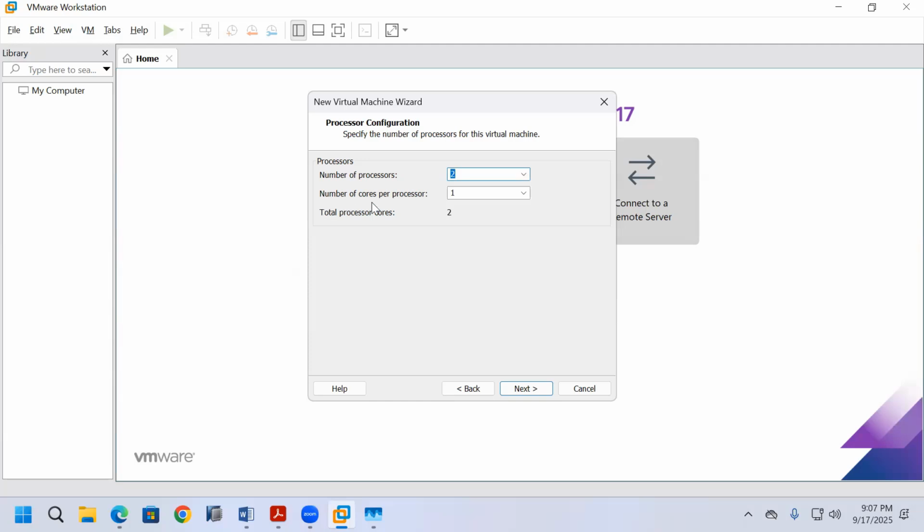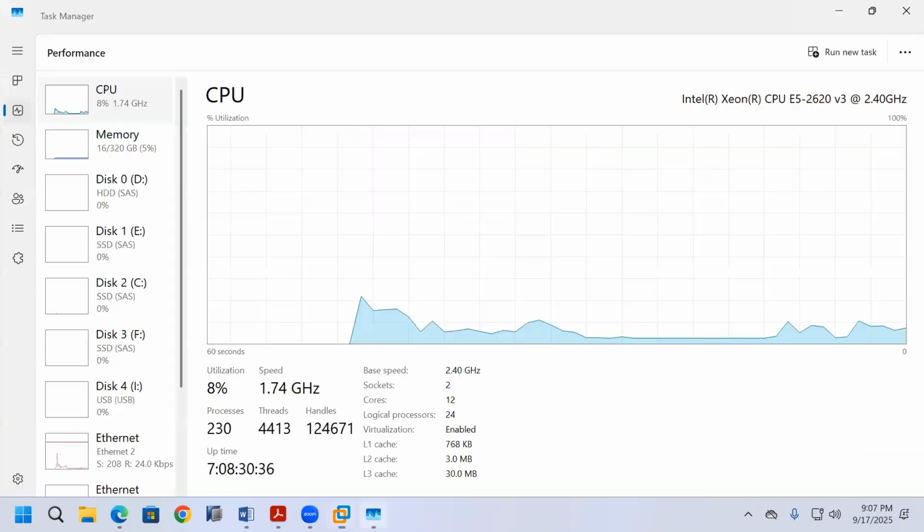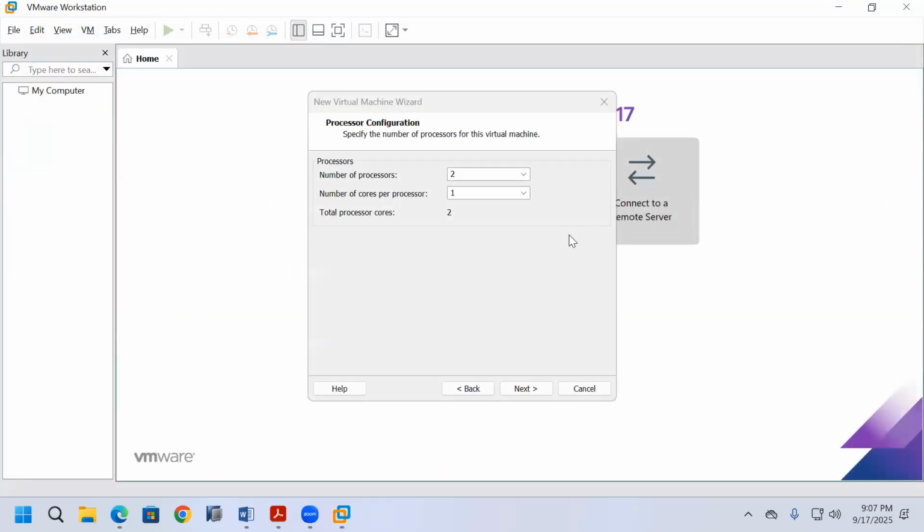Now the number of cores per processor. Here I have 12 cores. On your side, suppose your laptop has 4, then you provide 2. If your laptop has 6, you provide 3. Here I have 12, so I can provide 12, no problem, because my system is a big system.